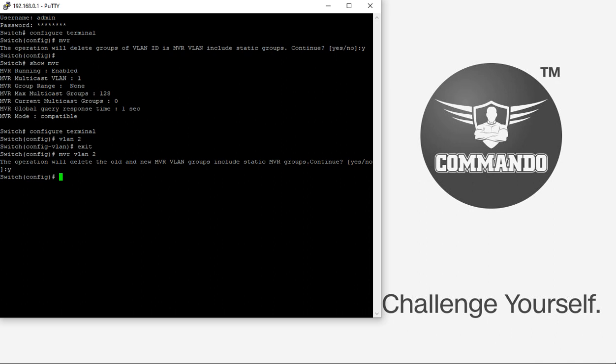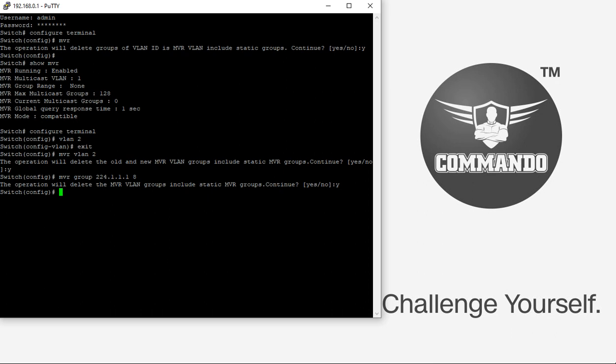I can also set the MVR mode and the group range. For that I will give the command MVR group 224.1.1.1. So this will create an MVR group with IP addresses 224.1.1.1 to 224.1.1.8.